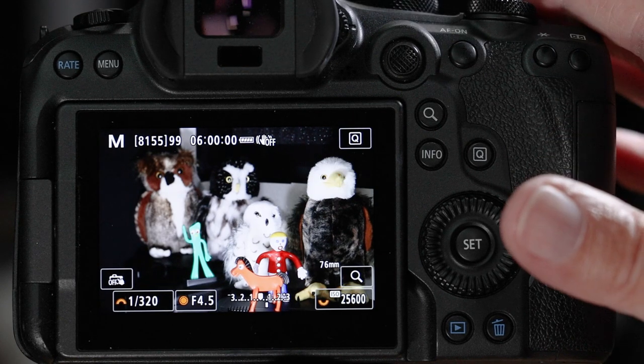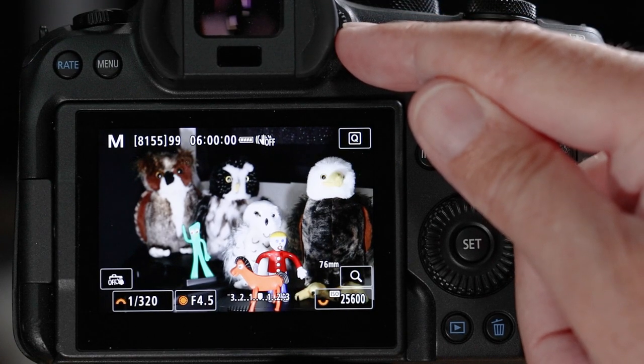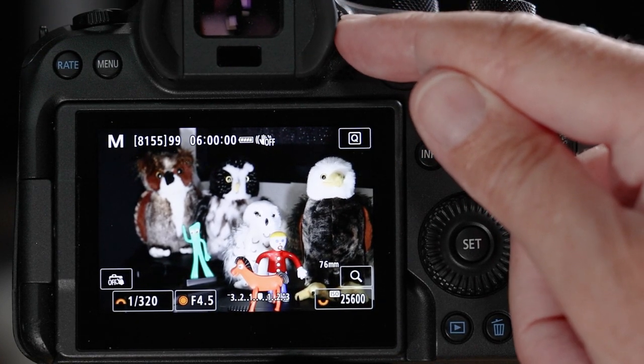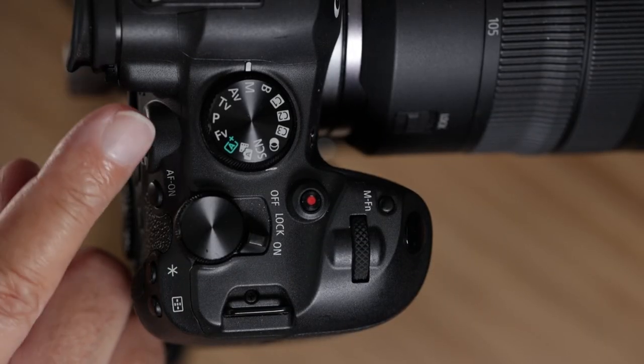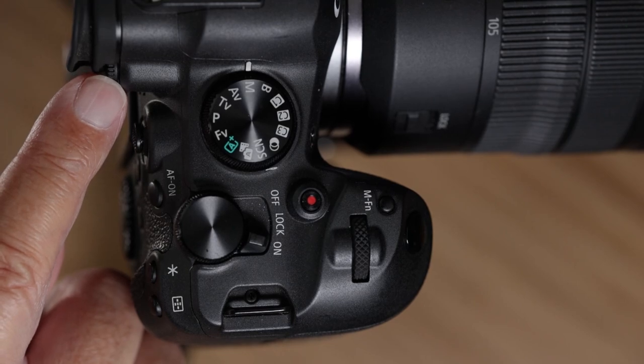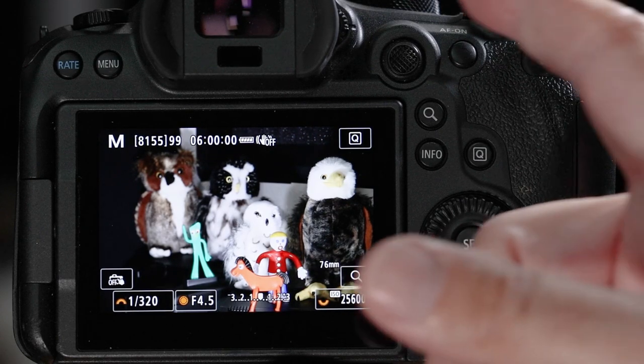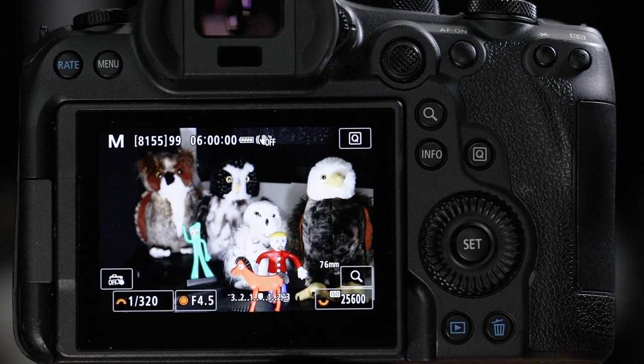All right, I think that takes care of the top here. We should mention here that there is a diopter right here for the viewfinder. If you wear glasses, or maybe you're sharing the camera with your wife, she doesn't wear glasses, and you look in here and everything's blurry, you can use this diopter to adjust your focus as you look through the viewfinder. I don't think I talked about that yet.